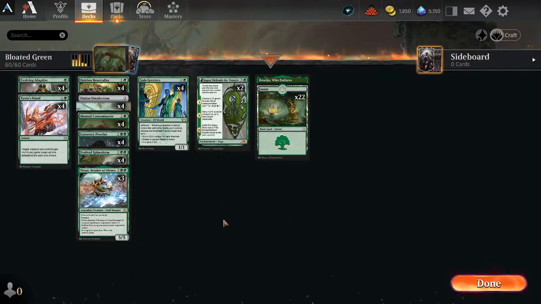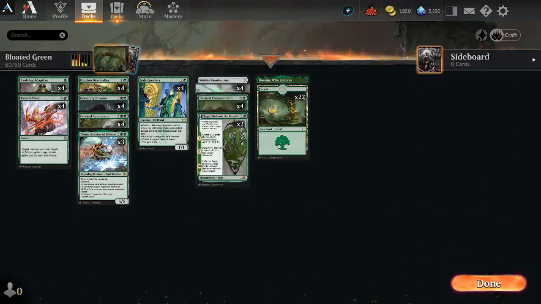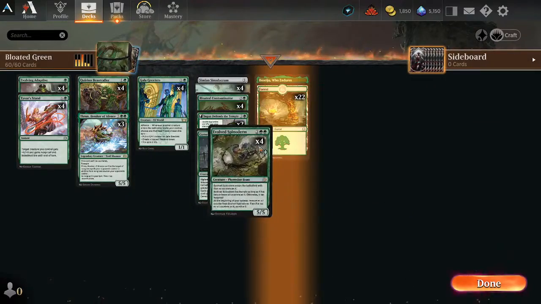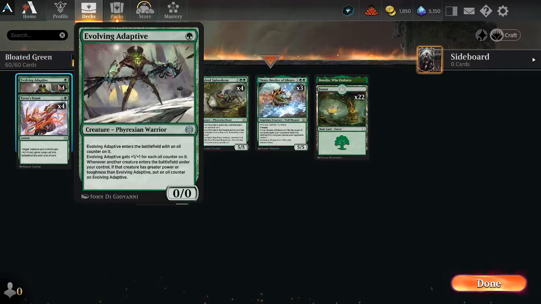That is the problem with that. Power and toughness of creatures sometimes can be a bit hard to make actually grow. We have a ton of 3 drops here to curve out into. Rearranging the cards because I made a mess of it. But yeah, Evolved Adaptive, oil counters.